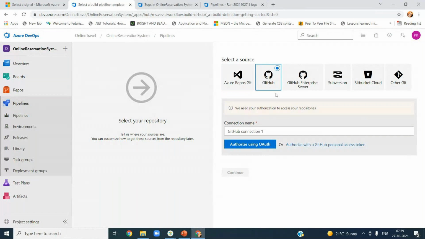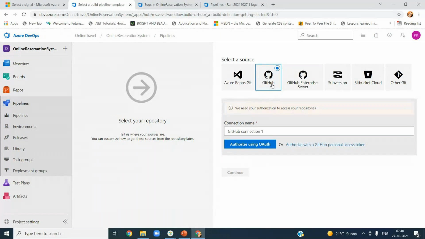Your development teams don't want to move to Azure Repos for code management. They want to continue with GitHub. Your management is also okay, they want to slowly migrate from GitHub to Azure Repos, but you need to continue, right? So management took a decision: let the developers continue to use the code management tool GitHub, but let's have the build pipeline and release pipeline in Azure DevOps. In those scenarios this will work.